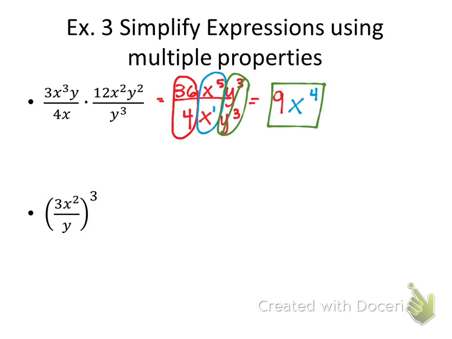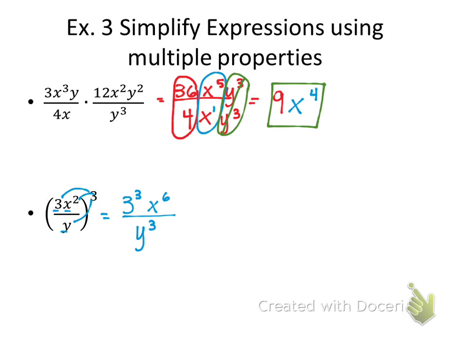Okay? Now let's look at this next problem here. What do you think we want to do first? Distributive property. Anytime you see an exponent on the outside of parentheses, we must distribute it, and we must distribute it to every single base we have. So I look and I have 1, 2, 3 bases. So I say, okay, here, here, and here. So I'm going to have 3 to the 3rd power, x to the 6th power, because I multiply when I do distributive, and y to the 3rd.